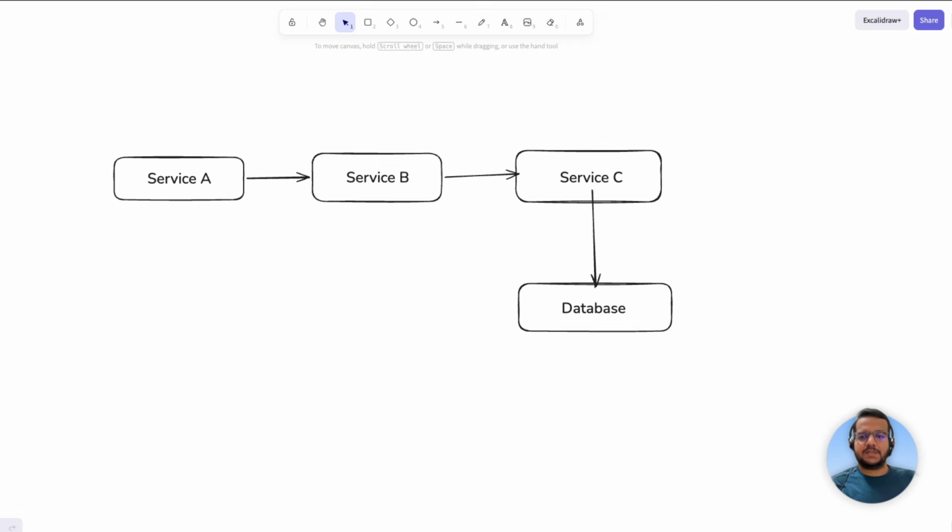Now, in real systems, it's not just one service, right? It is multiple services, each doing one specific job, be it handling users, doing payments, or sending notifications. All are separate. So now the request does not stop at one place; it travels, and this is where complexity begins. Because now you are not debugging one system; you are debugging conversations between systems.